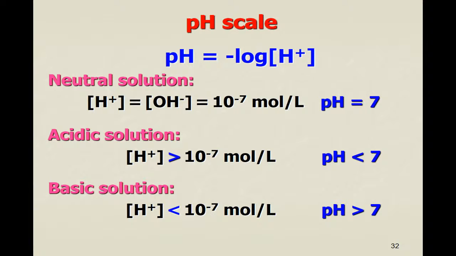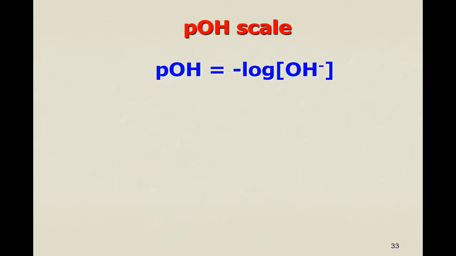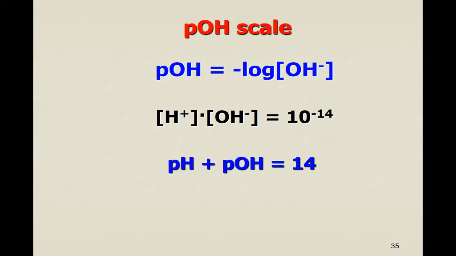But we can also deal with a basic solution where the hydroxide ion concentration is known, and in such a case it's easier to deal with the pOH scale. pOH is the negative log of hydroxide ion concentration. So when a base is given, we can find pOH, and because of the ionic product of water we know that the mathematical product of the concentration of proton and hydroxide ion is a constant value. If we take minus log of the left and right sides, we get the same ionic product of water, but on the pH scale: pH plus pOH always equals 14. So depending on whether pH or pOH is asked, we can find one of them and then subtract it from 14 to determine the other, whichever the question requires.